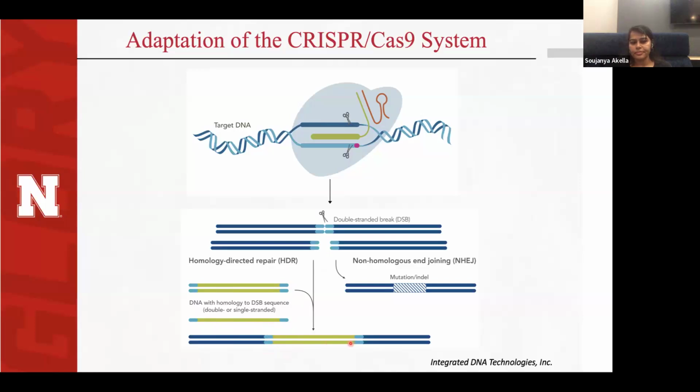So as you can imagine, in a cell, it is much more likely that you will get this kind of repair than homology directed repair. There are certain stages of the cell cycle where homology directed repair will occur. And that is also not a guarantee. It's just more likely to occur during that stage of the cell cycle. I think it's the S stage, which is when DNA replication occurs, and also the G2 stage, because isn't it mitotic phase, G1, S phase, and G2?